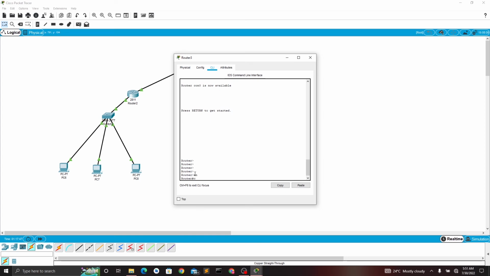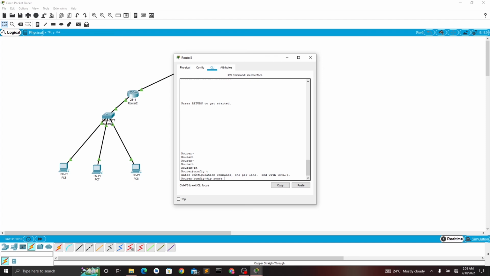Enable, config t. But if this was a modem, you wouldn't have to do all of this. You wouldn't configure the modem like what I'm doing now. I'm just doing it in case you need to configure other networks, like two networks to communicate with each other. You could use static route or gateway of last resort.